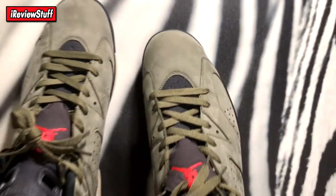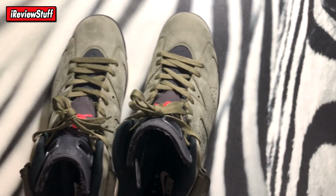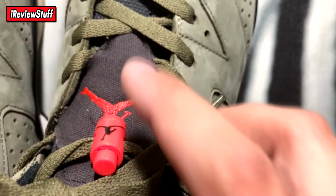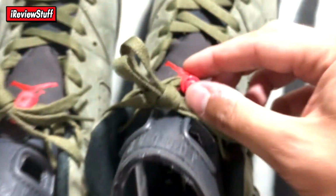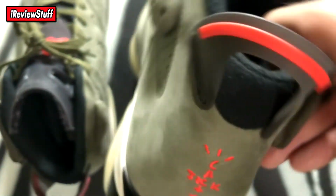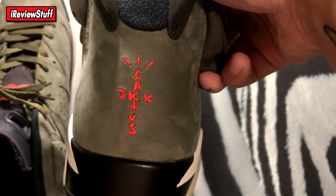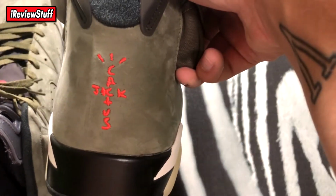To be honest, it is not a crazy different shoe. Kind of like the infrared sixes, because you got those hints of infrared right there on the Jumpman, and then you got the lace lock as well. This is what the lace lock looks like. It does have the Jumpman, and then on the back it says Cactus Shack. On the back of the right shoe, you got the Cactus Shack embroidered logo. So that's pretty sweet. Nice little detail right there. Embroidery looks good.